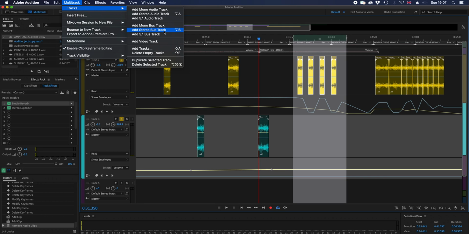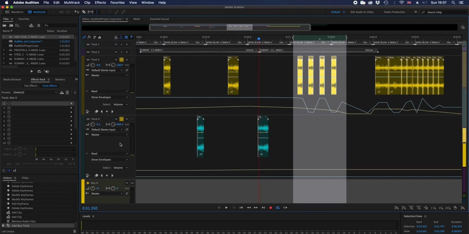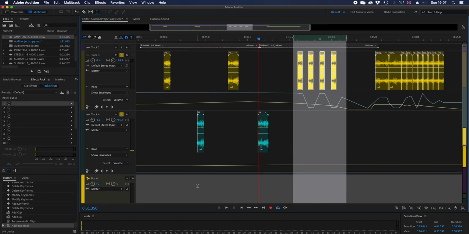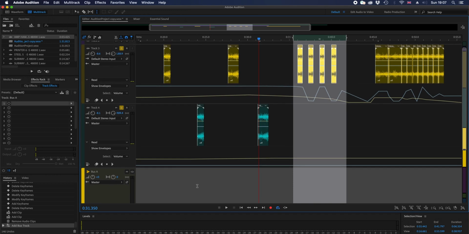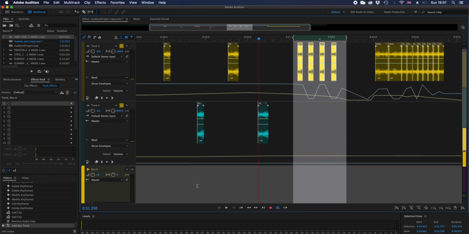This is going to create a new track in my system called Bus A, and this Bus A is going to include the audio from tracks 3 and 4, but it's going to have its own independent settings about where it's going to position the content.